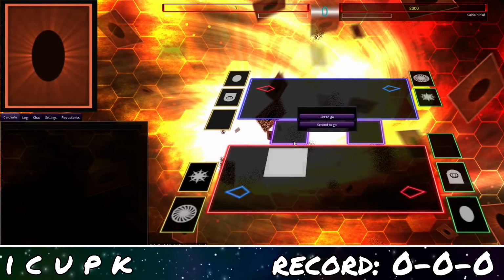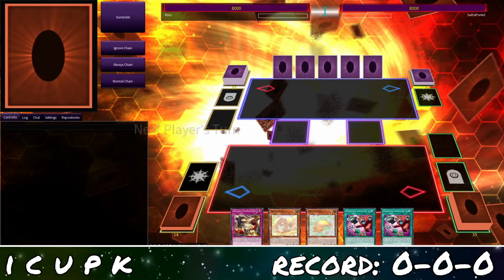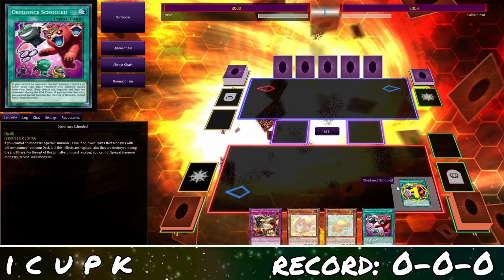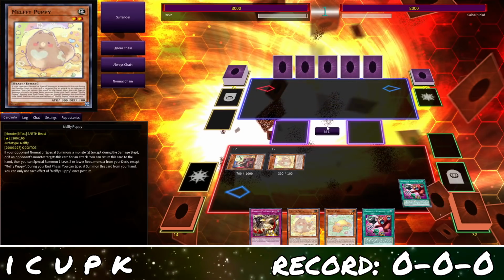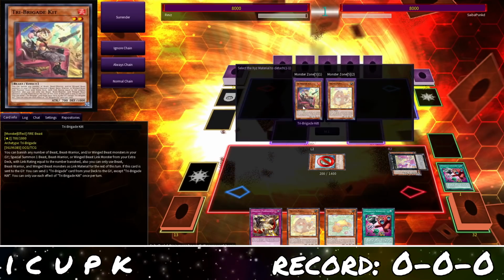Game 3, time to clean up shop, getting to go first once again, hoping for multiple interruptions, and we have ourselves here a Melffy Little Christmas. Firing off Obedient Schooled, we get Kitt, Kalantosa, and Puppy from the deck, and then make Melffy of the Forest, detaching Kitt to search for another Melffy.